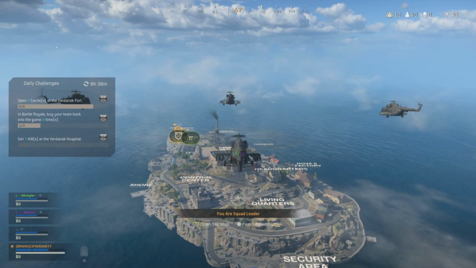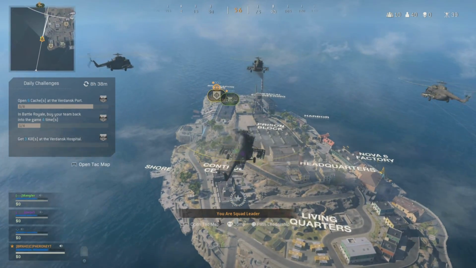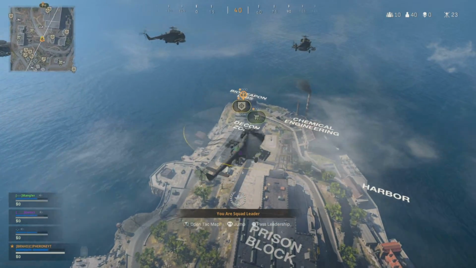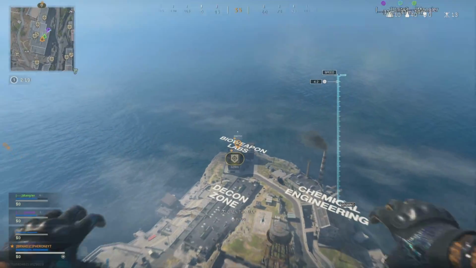Battle Royale. Mark a drop point for your team. You'll lead them in. Gas is approaching your position. Move to the safe zone.